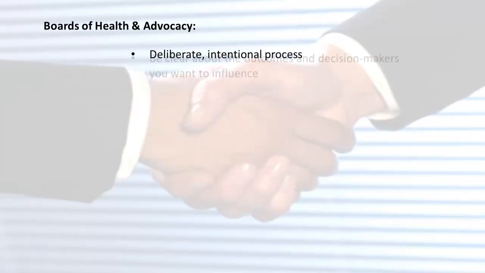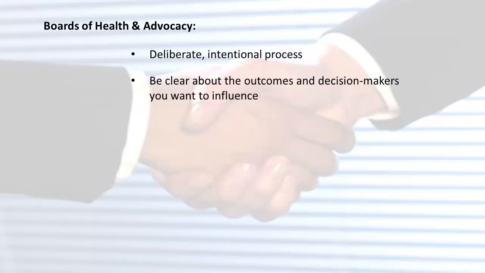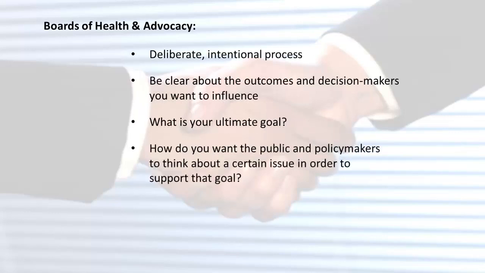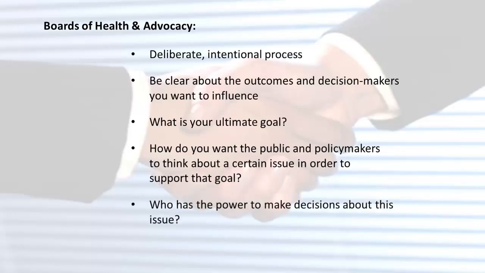It is important to be clear about the outcomes and key decision makers you want to influence. What is your ultimate goal? How do you want the public and policymakers to think about a certain issue in order to support that goal? Who has the power to make decisions about this issue?